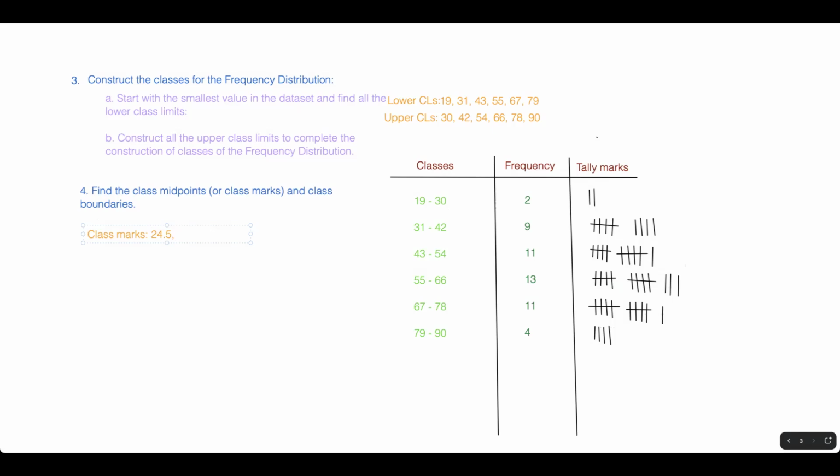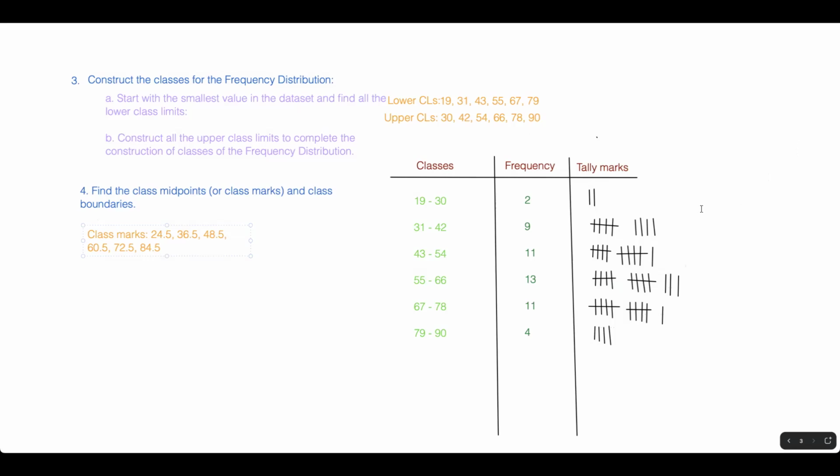Then we can keep on adding the class width to find out the successive class midpoints or class marks. So the next one will be 36.5, right? Because we have a class width of 12, then 48.5, then 60.5, then 72.5, and 84.5. Okay.